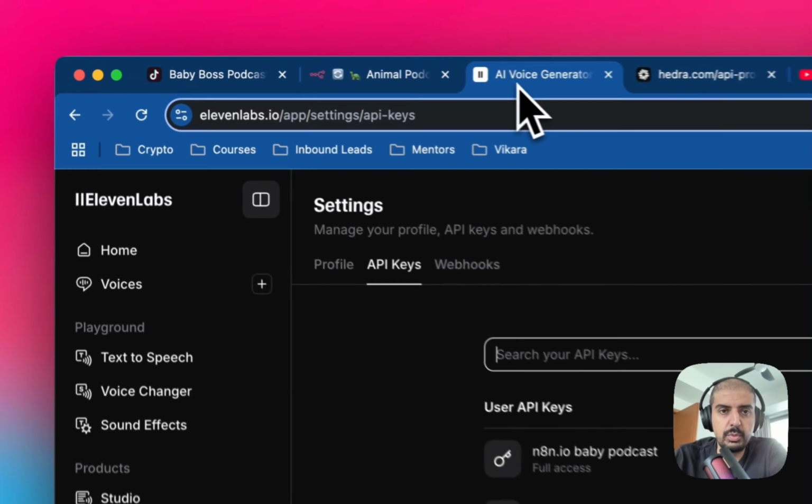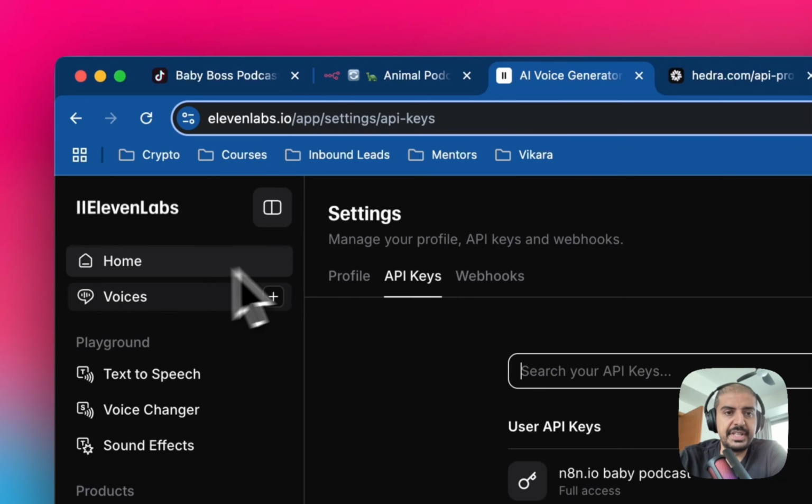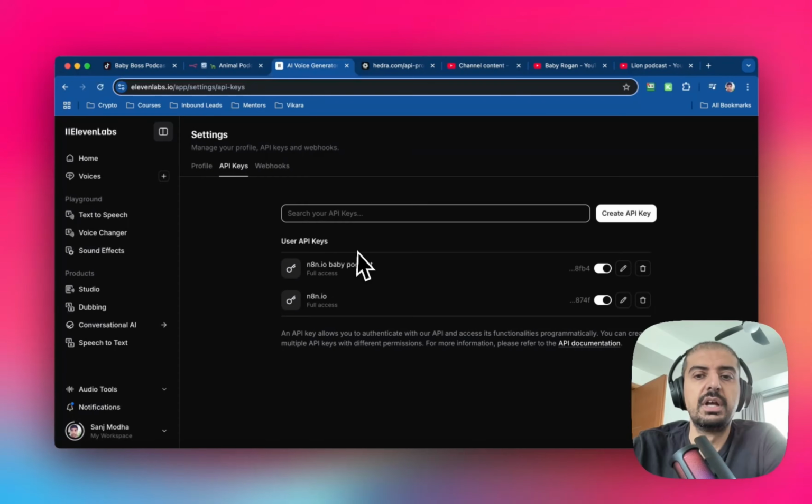If you don't know where to get that, go over to your settings inside of 11 Labs, create an API key, and then just copy whatever the SK number that it gives you. Now, just a side note here, you are going to need the paid plan inside of 11 Labs. You're not going to be able to do this on the free plan, because you need the paid plan for the API access, which is about $5 a month, so it's very affordable.